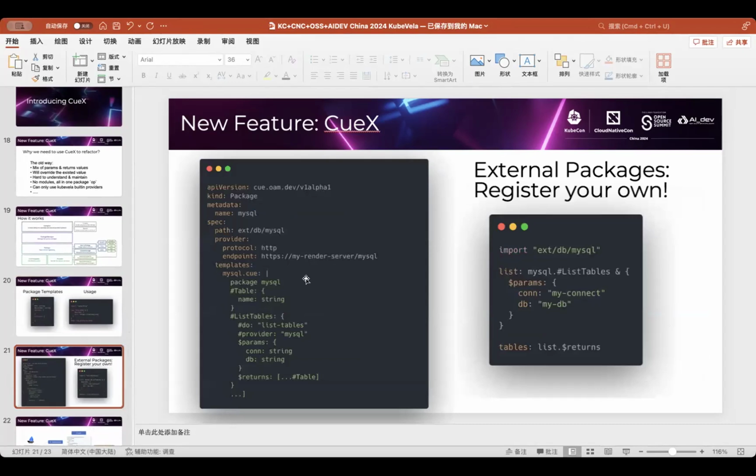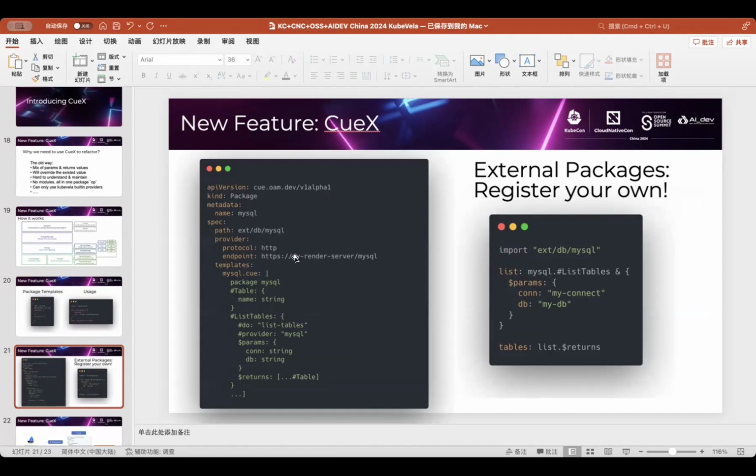And also, if you want to register your own packages, we will have a custom resource called Package. In this package, we need the path of the package, and also the provider, which currently only supports the HTTP protocol.